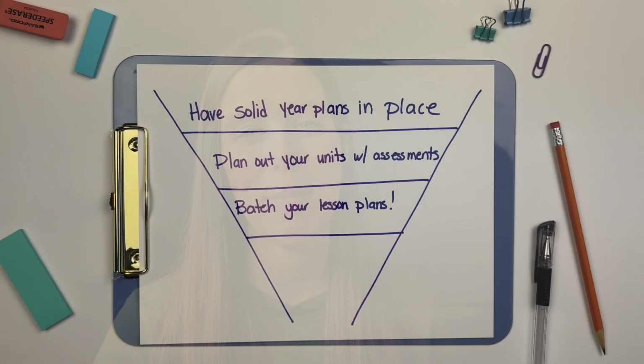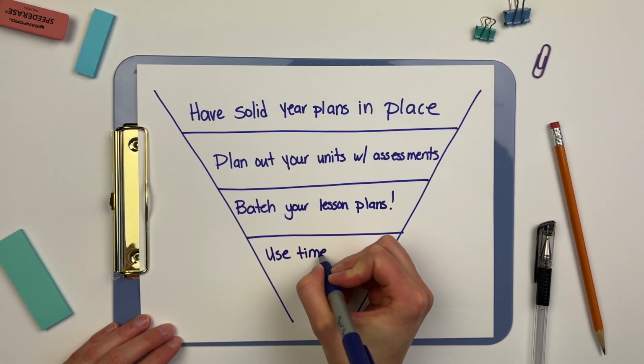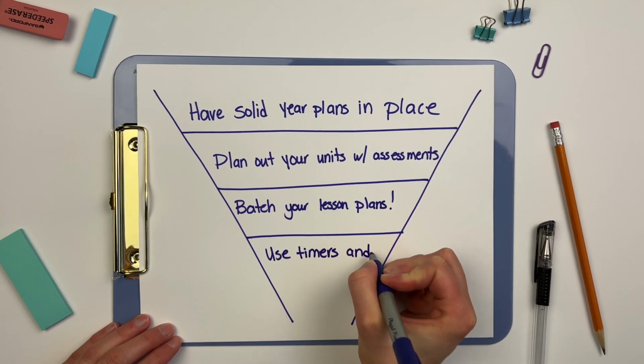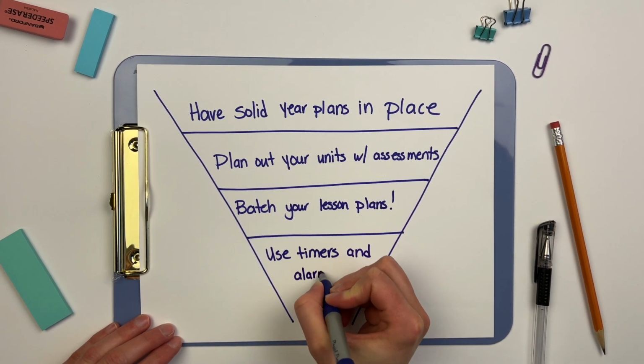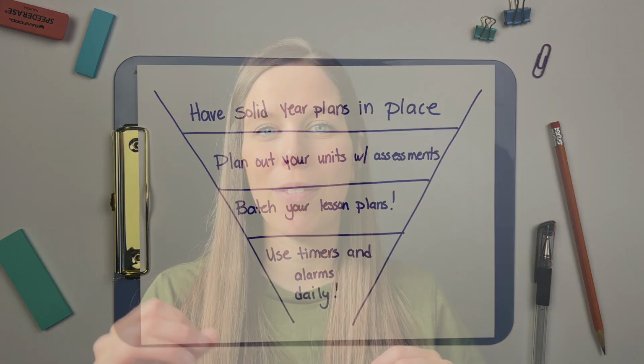And my second tip that I cannot imagine living without, I actually learned from a fellow teacher at my school, is to use the alarm feature on your phone. And bonus, if you have an Apple Watch or a smartwatch that connects to your smartphone. I can't tell you how many times I have forgotten supervision or forgotten music class or whatever until I learned to set an alarm on my phone. So I set an alarm 2 minutes before I have to be somewhere. So 2 minutes before supervision, 2 minutes before music, whatever.